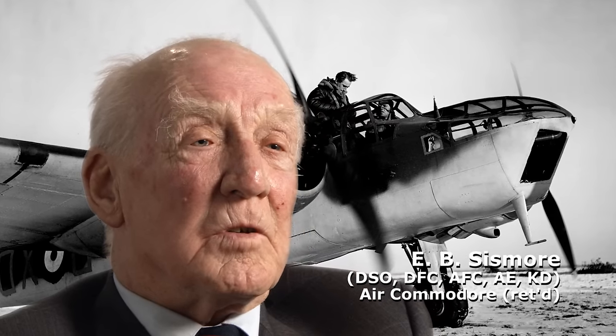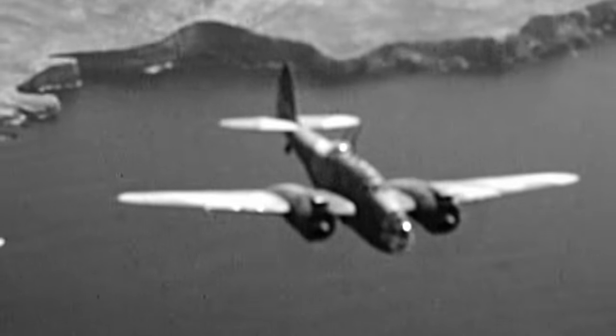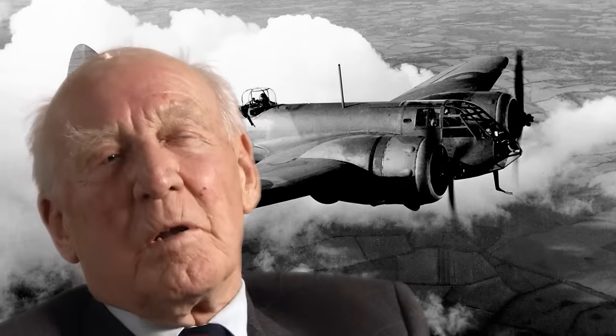But the RAF of 1940 is no match for the mighty Luftwaffe, and through the remainder of the year the Germans exact a terrible toll on Allied bombers and crewmen. Although the Blenheim was considered an advanced aeroplane when first introduced — probably around 1936 — by the time the war came, it was getting too slow, too heavy, and less maneuverable than it should have been. They got shot down rather easily. The low-level operations in Blenheims were dangerous; losses were quite high.